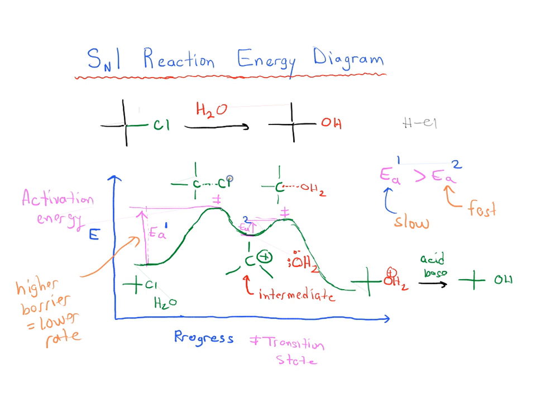And this corresponds to experiment, right? The slow step in the SN1 reaction is the loss of the leaving group to form the carbocation. And then, the fast step in the SN1 reaction is the attack of the nucleophile on our carbocation, eventually giving us our final product, which, in this case, is deprotonated to give our neutral alcohol. So, that is the reaction energy diagram for a simple SN1 reaction.